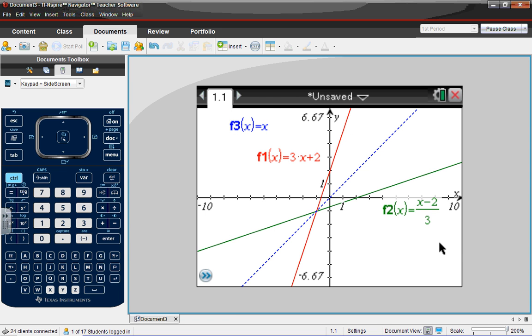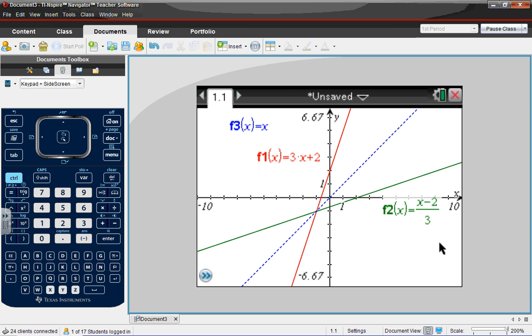Okay? Now, what I want you to notice here is that dotted line is the line that you would fold on. Just like in grade school when you cut on the dotted line, I want you to fold on that dotted line. And what happens to the red part of this, the top part of the red graph? It's going to reflect and lie directly on what? The green part. And what's going to happen to the green part of this graph? It's going to flip over to the red part of this graph. Do you see that they are reflections of each other over the line y equals x?